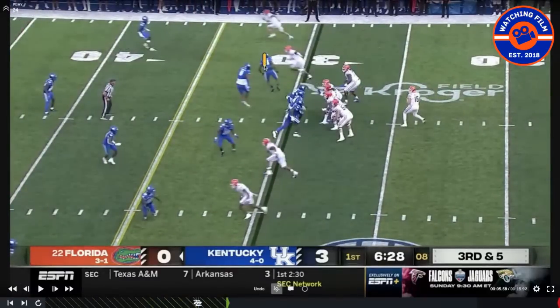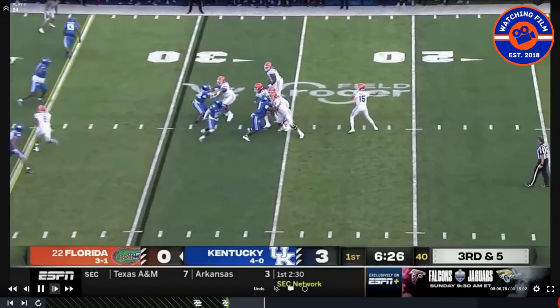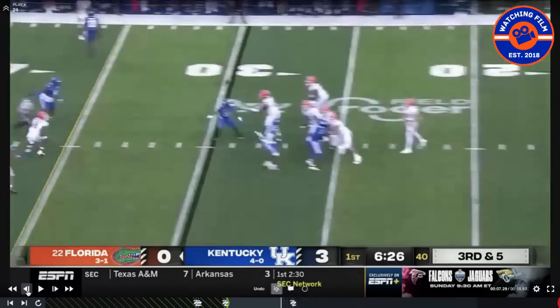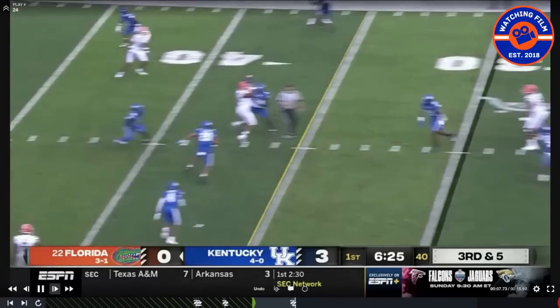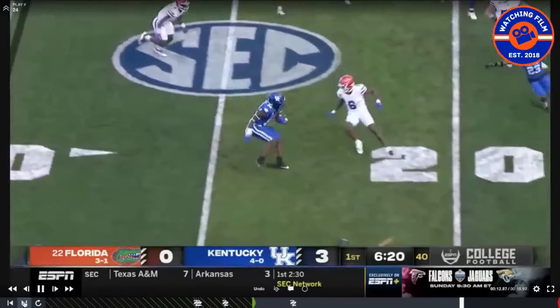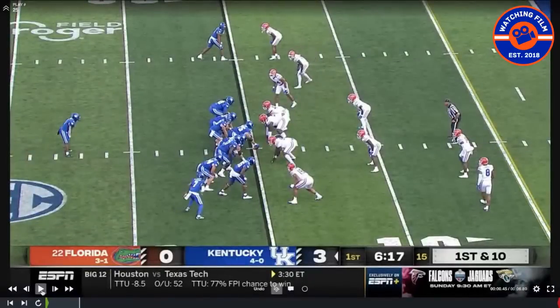Looking here, watch him run to the flat there. If he wanted to, could have taken this curl throw as well. But hey, if you're looking over the ball and that thing pops open right now for a first down, take it. Just got to catch it. You don't, it gets popped up. And that's the second pick for Mertz where the ball's kind of been popped up by his receiver without a fault of his own. Tough break.